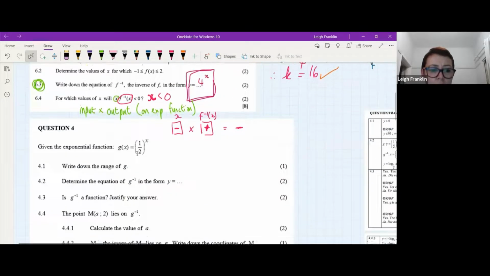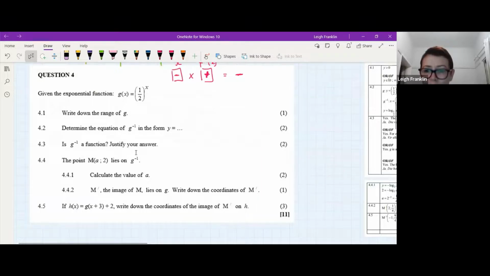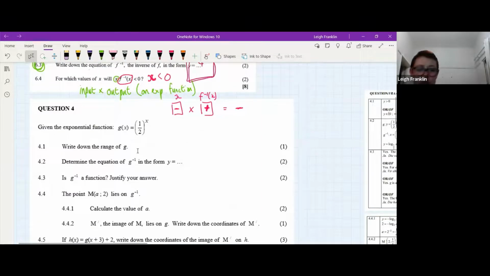Okay, so let's go on. Let's look at the next question. This is a little bit more marks than the previous one. Now we've been given an exponential function, the graph g of x equals 1/2 to the x. If you want to access this question, you immediately need to know exactly what that graph looks like. You could even draw a little picture of it for yourself so that you know exactly what you're dealing with. So straight away, this is what I would do. That's what I'm dealing with: g of x equals 1/2 to the x.